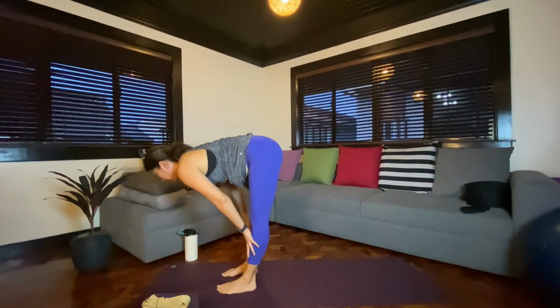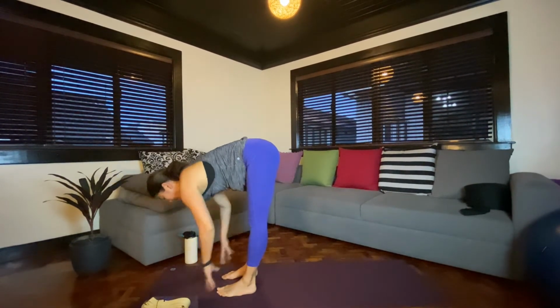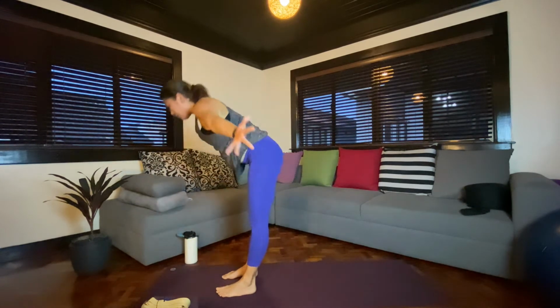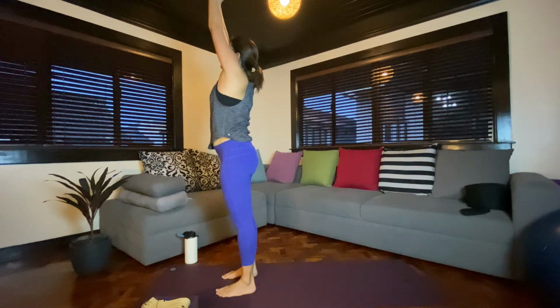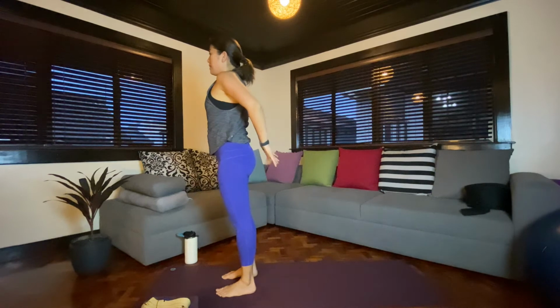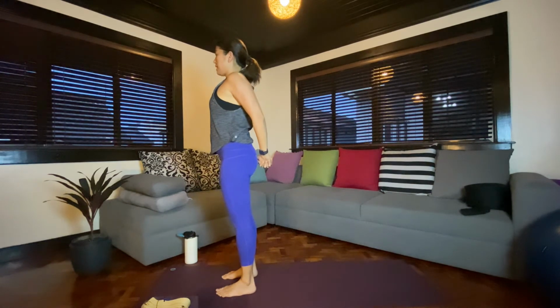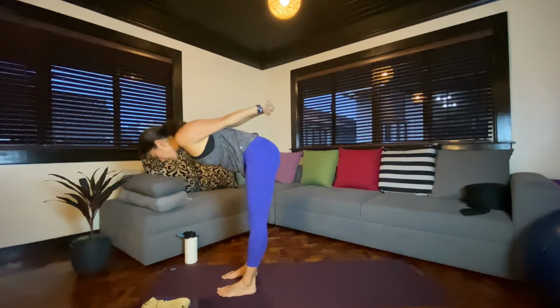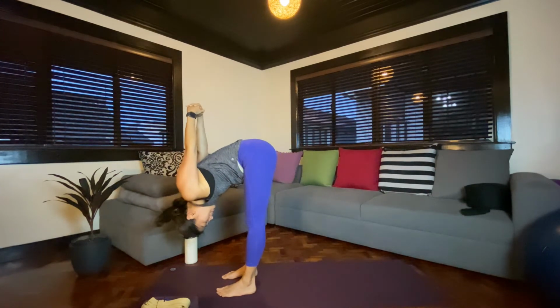Inhale, come up halfway. Exhale, fold. Inhale, come all the way up. Exhale, interlace the hands behind, opening through the chest. Inhale. Exhale, fold forward. Reach the hands over the head any amount.